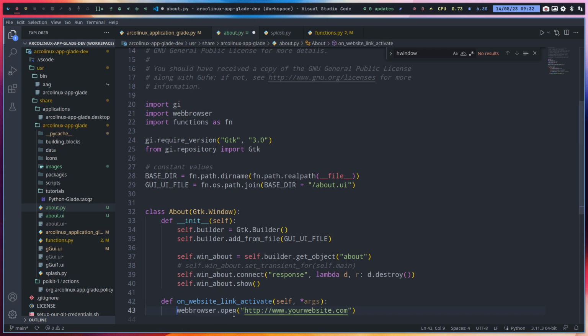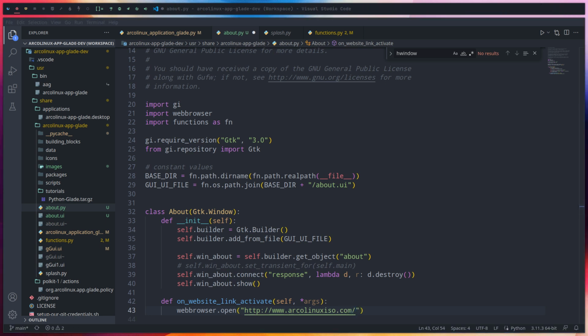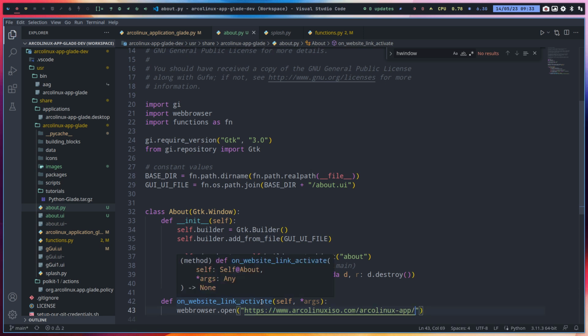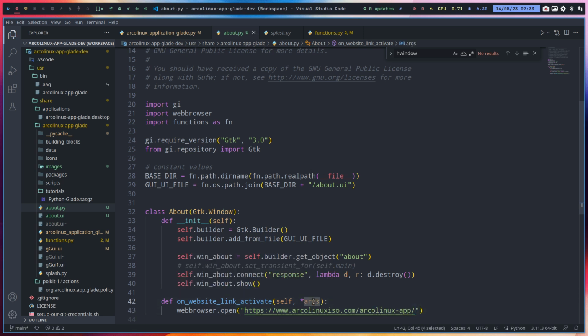Hey, better. The only thing I'd like to have is something like ArcoLinuxISO.com. It's a little bit longer. Maybe it's still open on the other screen. Yes, it is. Control C, V, save. So args, arguments. On website link activate.